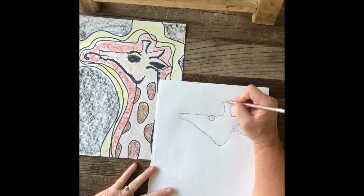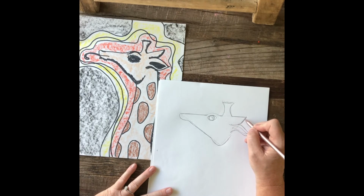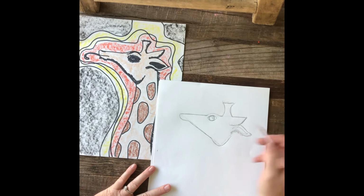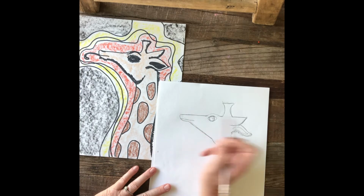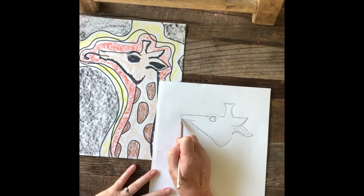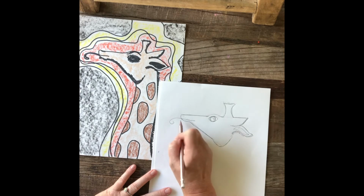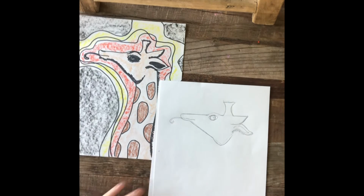Let's add some hairs to the top of the knob. Some shadow to the bottom of the first ear, some shadow lines below the second ear, and these could also almost look like hairs. We're going to give our giraffe a little mouth, just a straight line, and coming out of the mouth is this long black giraffe tongue, and it's going to go straight out and then curl forward. And then I'm going to make it thicker by adding a second line that connects.